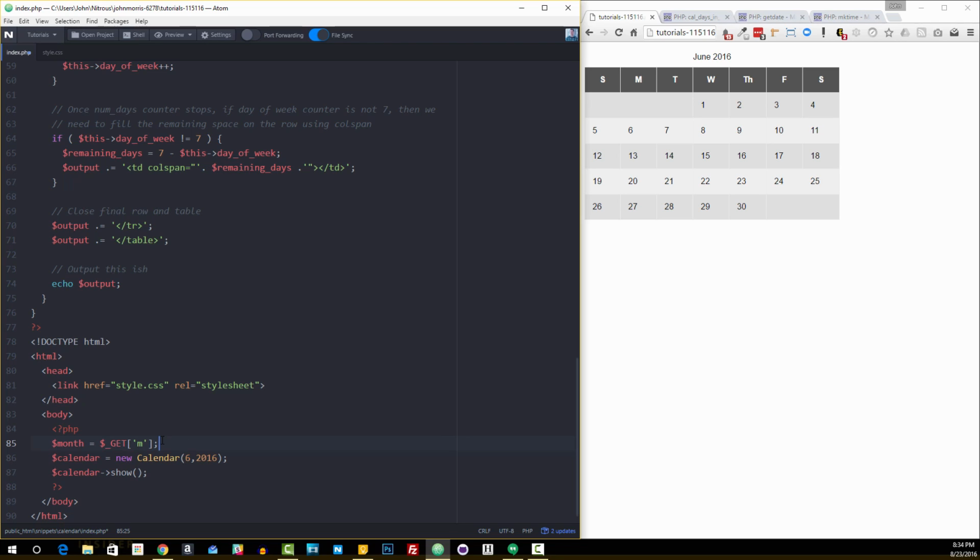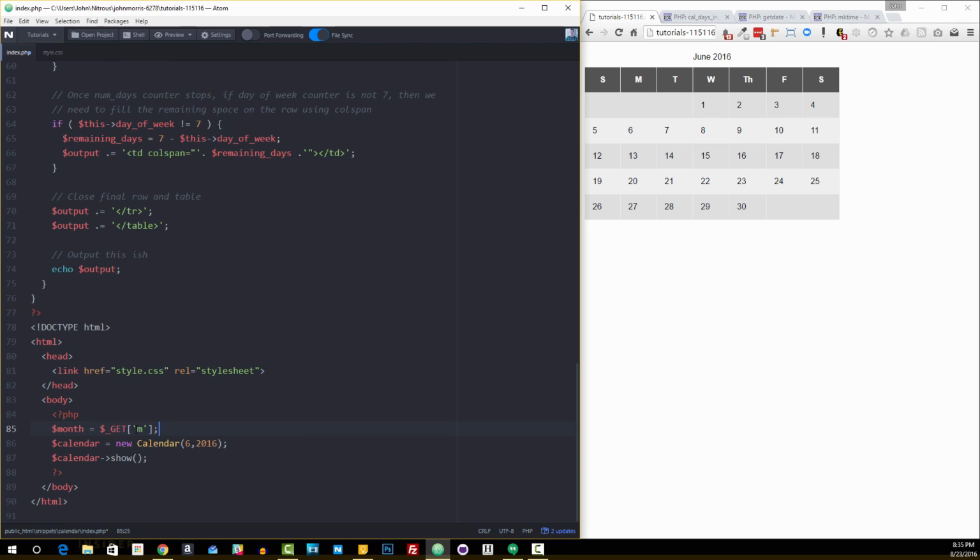And you could pass the month in the URL. So you could create links here and here, maybe next and previous, that in those links you're specifying the month and the year, and they're being passed in GET parameters, and then you're passing those in like this. Okay, so that's one way that you could do this.